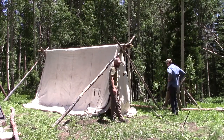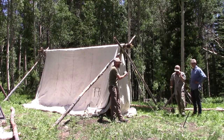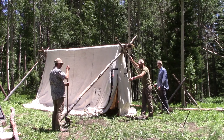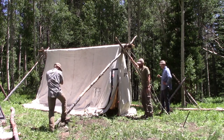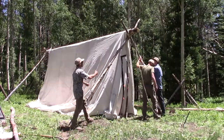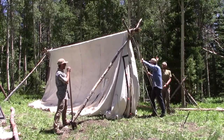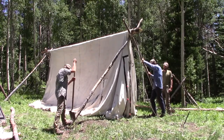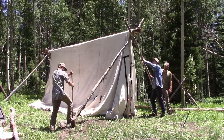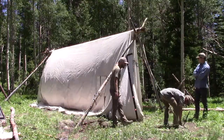We can see the tent's still not quite tall enough, so Jimmy's digging a couple shorter divots inside the buck so we can raise the tent up a little bit more. The best way is to try to do it evenly on each side — if you get carried away on one of your bucks you'll end up with severely lopsided bucks and have to go back to zero. Next we're looking at making sure these bucks are perpendicular to the ground. On Jimmy's end that buck is kicked toward that end of the tent a little bit, so he's going to keep the same level with his divot but go out to his right a little bit toward the camera to straighten up that set of bucks.